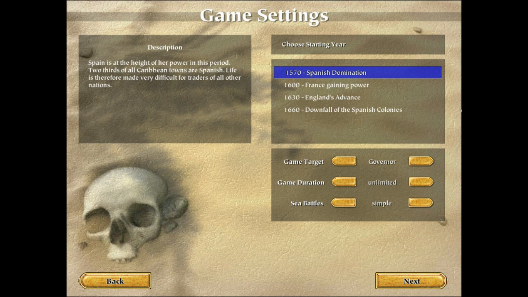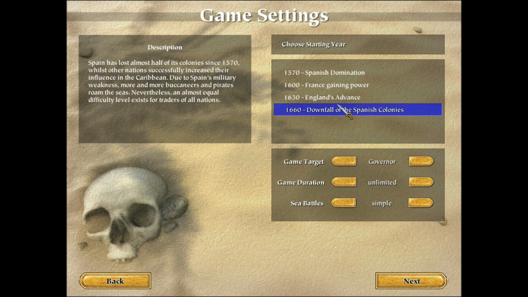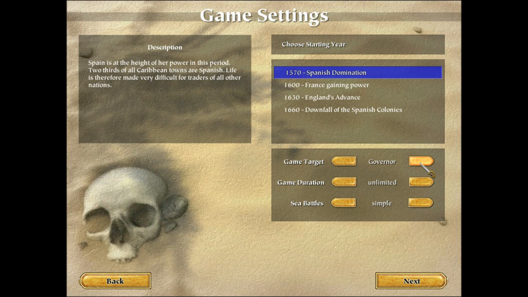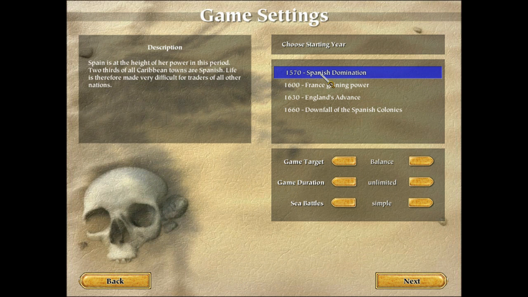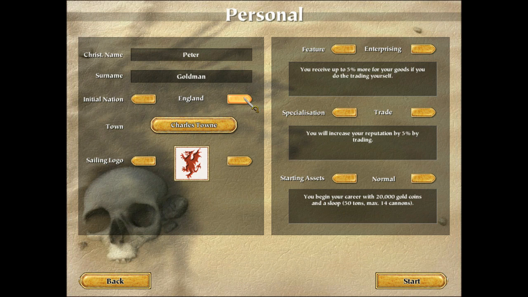So, I wonder what I should start with. Let's see. Yes, I'll do that. So this is just when you start the game. All it has really is, the consequences are just what nation owns what towns in the Caribbean. It's not really a big deal. So I'll name myself AndrewTheRed, of course.